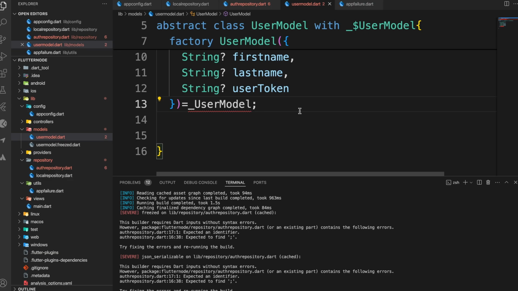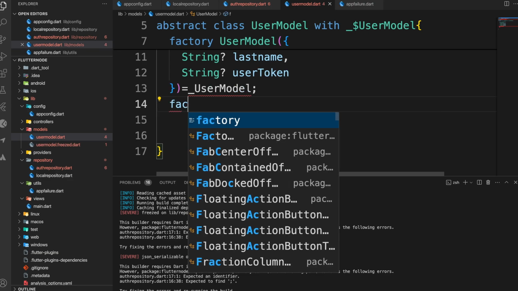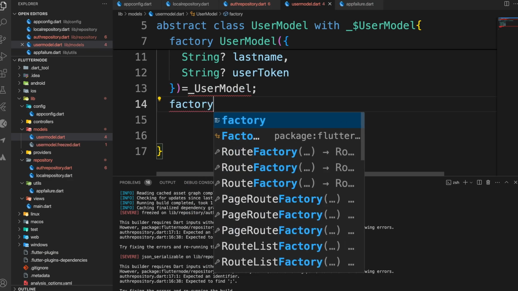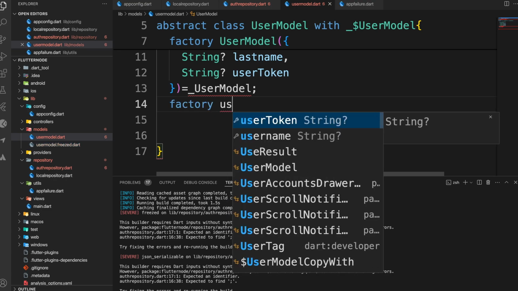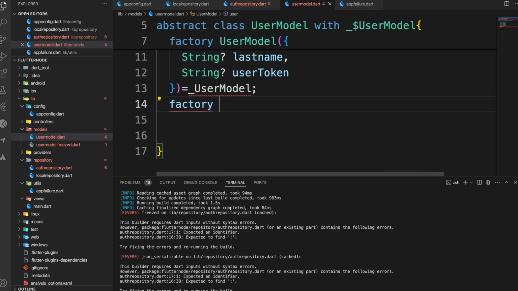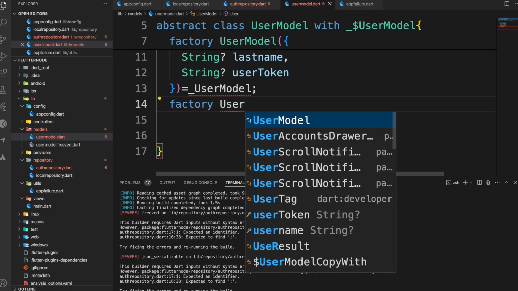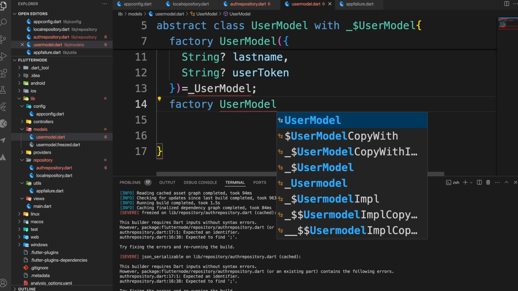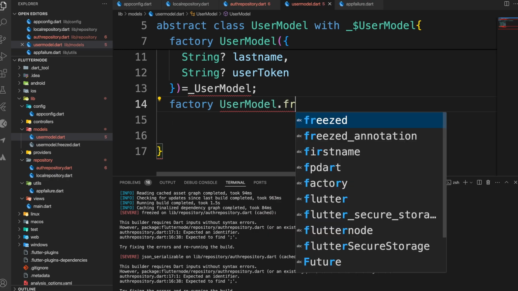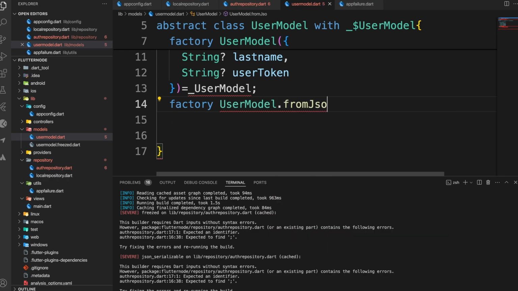And then I forgot, we need also another method, factory UserModel.fromJson.